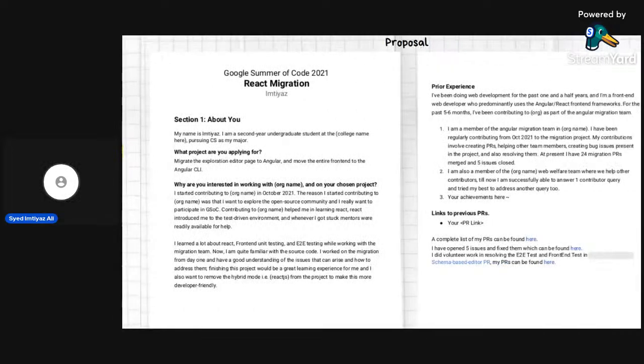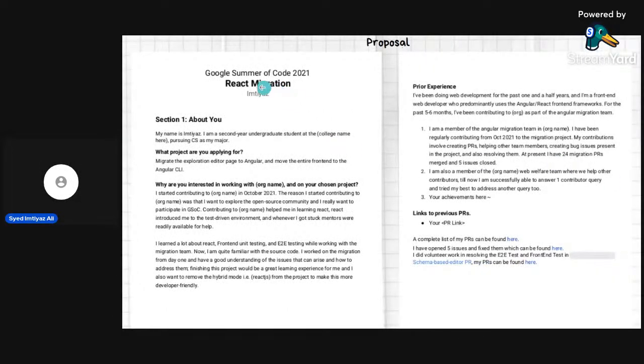So how does a proposal look? First, you have to mention the year you're participating, like Google Summer of Code 2024. After that, a title like React migration, as per your issue fixation. If you are doing something else, like changing the UI, then you can mention that as the title, and after it your name, your first name, and about you.